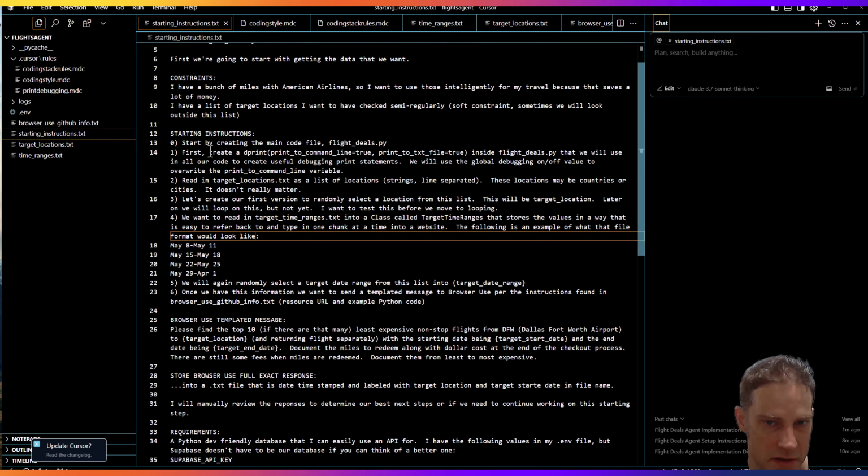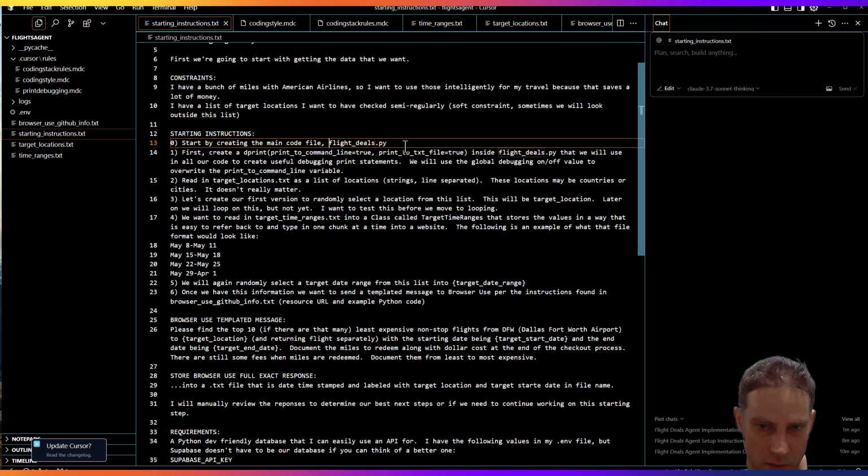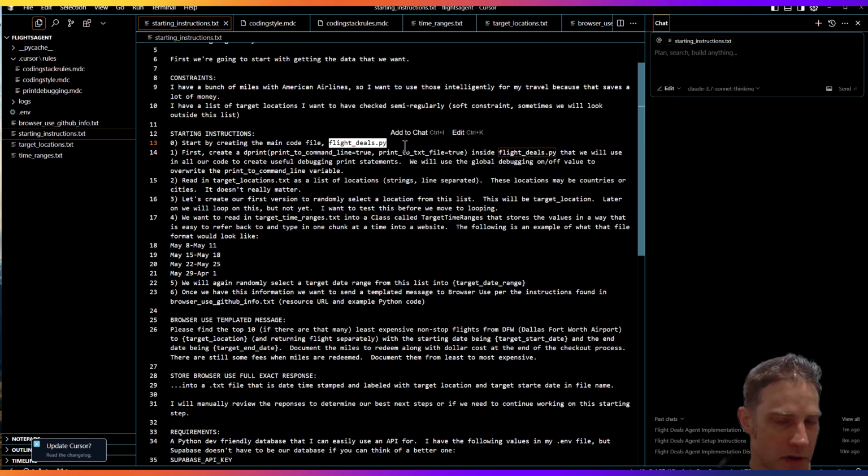So here are the instructions. I'm trying to give it not too much, and I don't think this is too much at first. It might be too much, so we might just want to say, just do step 1, then step 2, etc. I also find it's useful to tell it what files to name, if you're going to have it create files. I've run this several times, and it goes all over the place in terms of creating files. I don't really like creating a main. I like naming the script after what's actually happening, and telling it to put the code in there. One time it created a utils.py, and I didn't want that either.